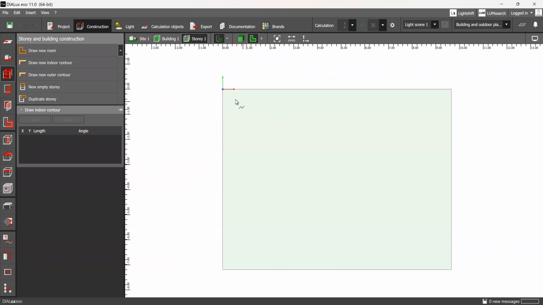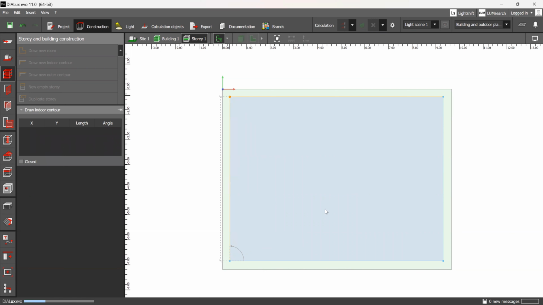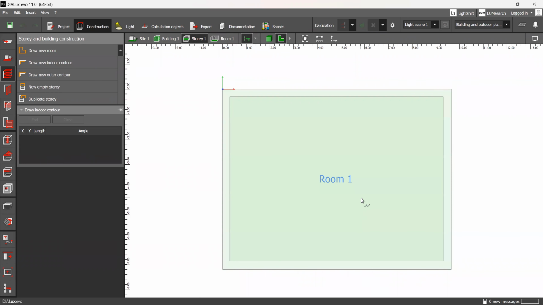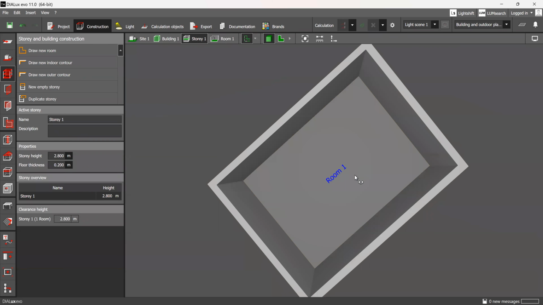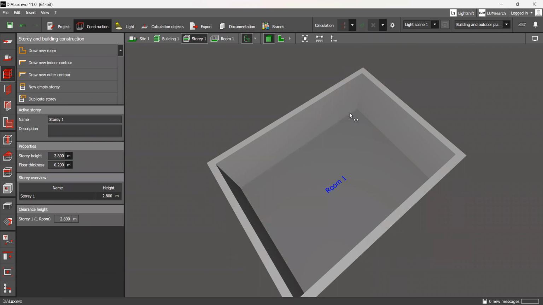You want to draw a new indoor contour. Contour lines make the geometry from a solid geometry to a hollow one, which inside becomes actually a room. Now, within, it says Room 1. We have the room. How do we know? If I go here and turn it with left click only, you will see inside is empty, bottom empty. Remember, this tool is smart, so it removes the ceiling or floor depending on how you're looking at the building. The ceiling is there, the roof is there, and the floor is there as well. It just removes it so that you can see inside.